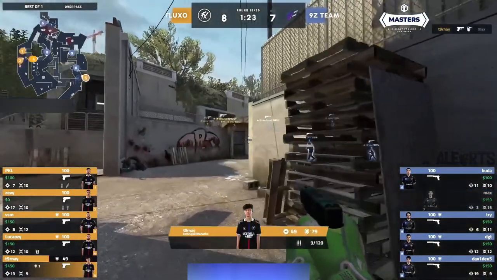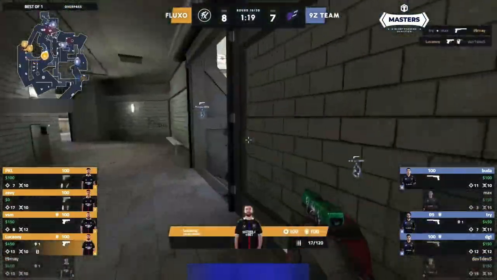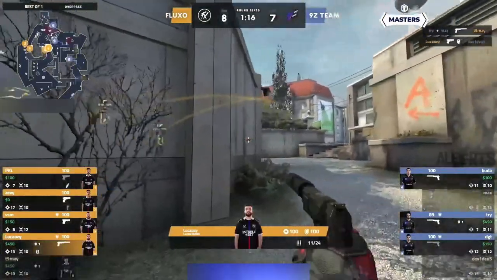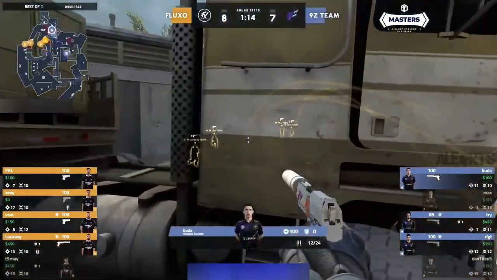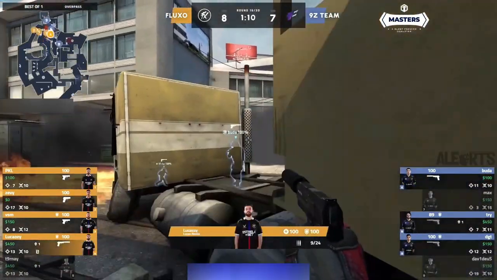Little split second of doubt from Max, though, and maybe it has cost him. Tawny is able to find the frag and does really well from that position. You know, we feel like he should have been screwed. He does get traded, but it's kind of a weird little isolated fight that maybe isn't going to have too much of an effect on the round itself.